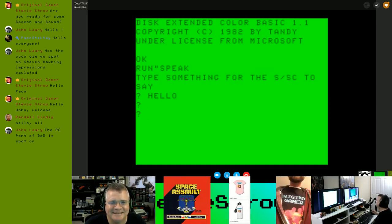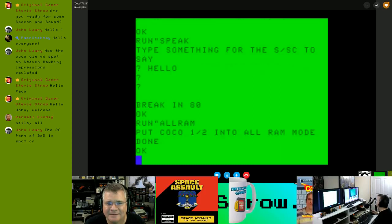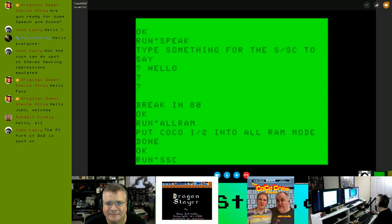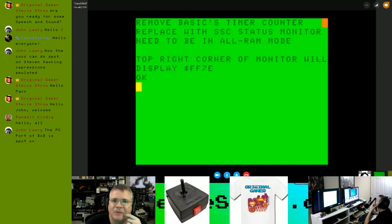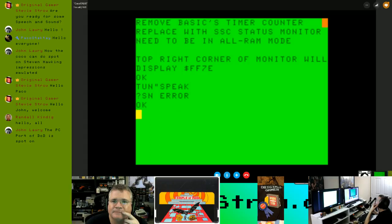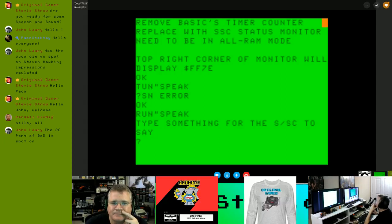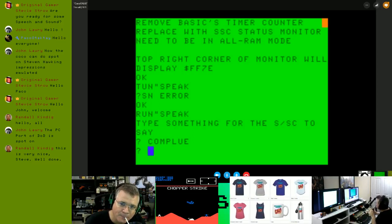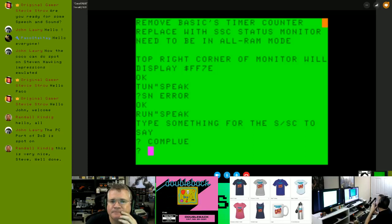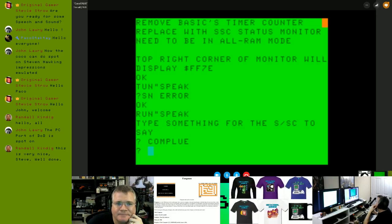One of the things I like to do, because I'm doing a lot of testing, is I have a little program here that needs to run in all RAM mode that monitors the SSC status bits. And you'll see the little orange box up in the top right-hand corner. So that box changes as the status bits go. There's a status bit for speaking, a status bit for making sound, and then there's a busy bit so that you don't bother the device when it is running.